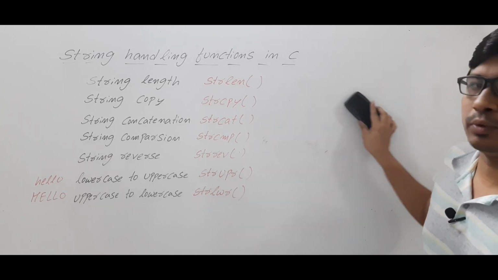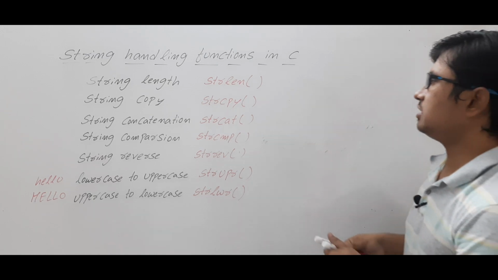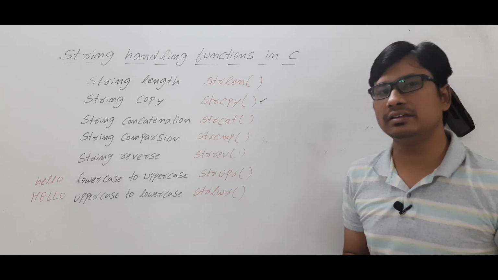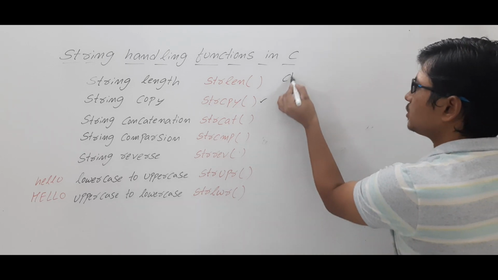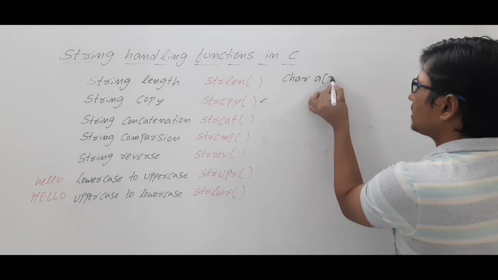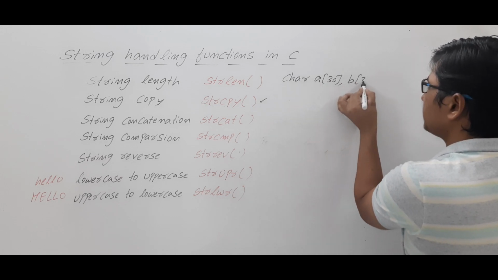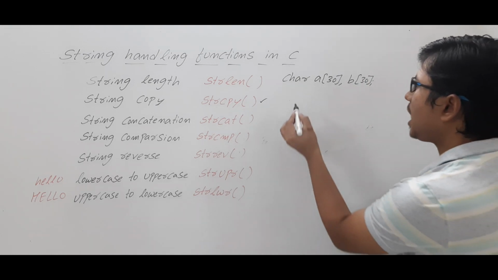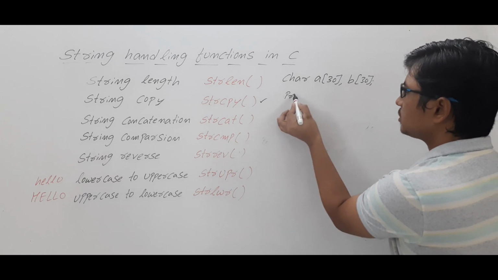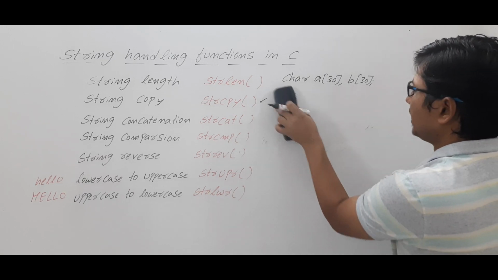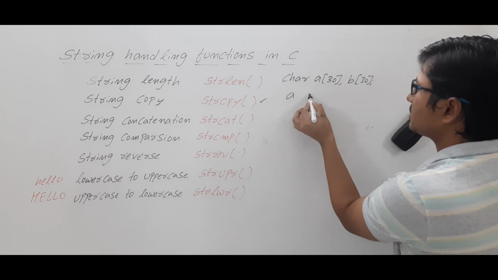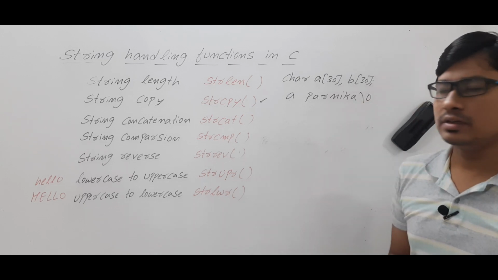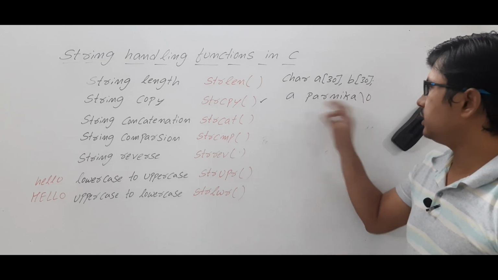Now let me discuss string copy, or strcpy. The purpose of this one is to copy a string into another array. Suppose you have declared two character arrays A and B. Are you able to understand it or not? Now let's take that in the array A, you have stored a string called Parnika, ending with \0.